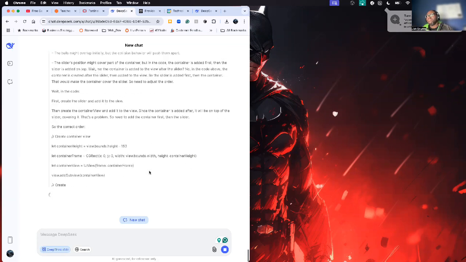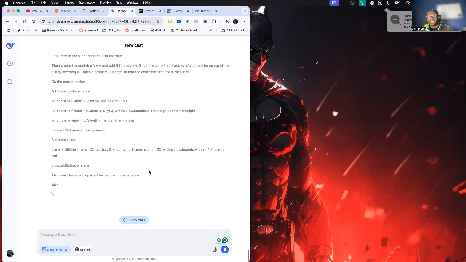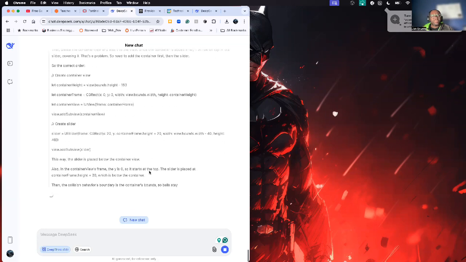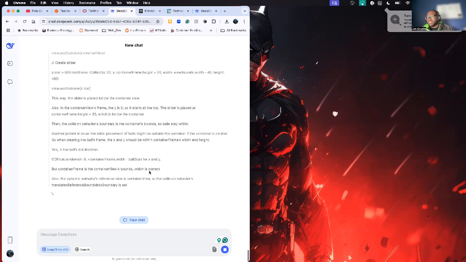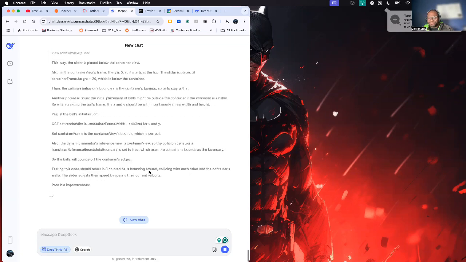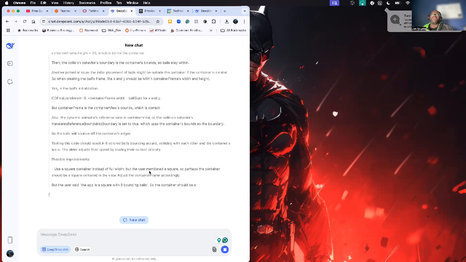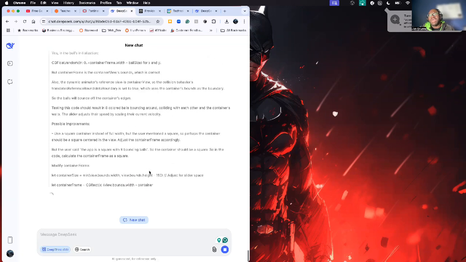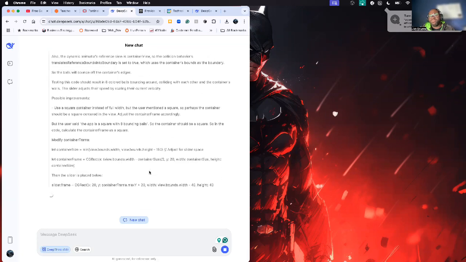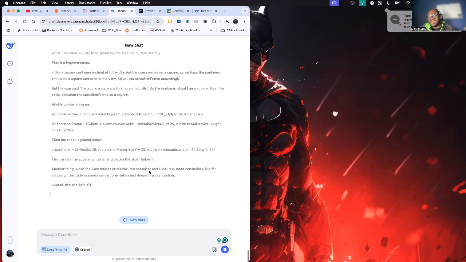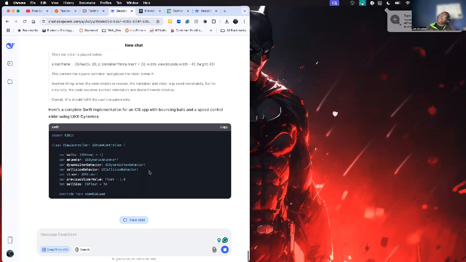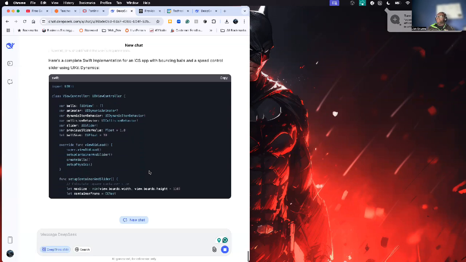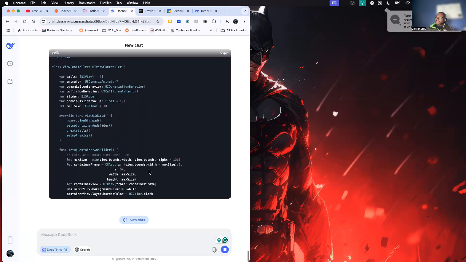But here we go. And it's taking some time. But if you were coding this yourself, it would take more time. So it should be wrapping it up here. And to let you know what kind of computer I'm using, I am using an M3 MacBook Pro with 18 gigs of RAM. And so here we go. So here's the code. We're going to copy this code. I'm going to wait for it to be done.